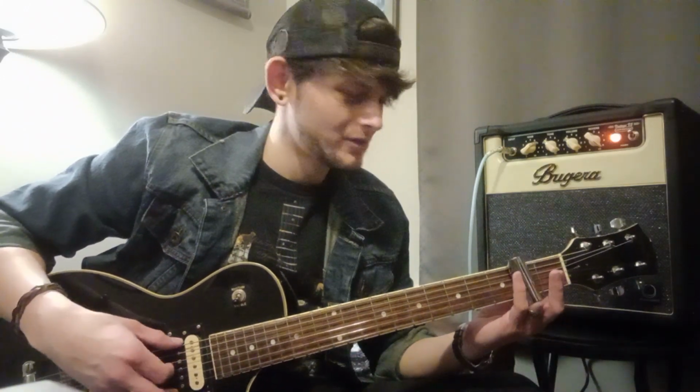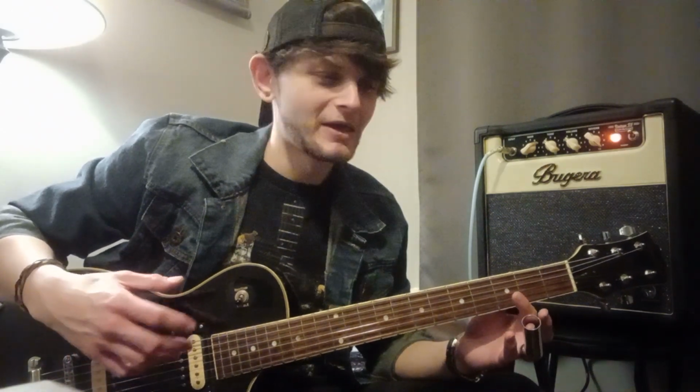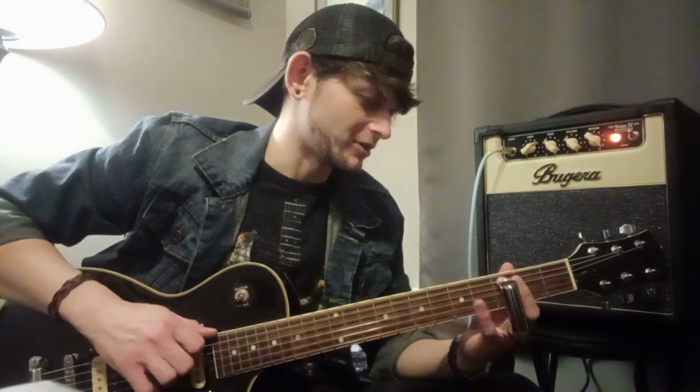These things are amazing. If you've never tried slide guitar, it is a completely different thing from what you're used to, most likely. Now for me, if you notice, usually when I play slide, I like to play with my fingers. I feel like it's a little more emotive. Is that the right word? It just feels like there's a lot more emotion when I'm doing it, is what I'm trying to say.